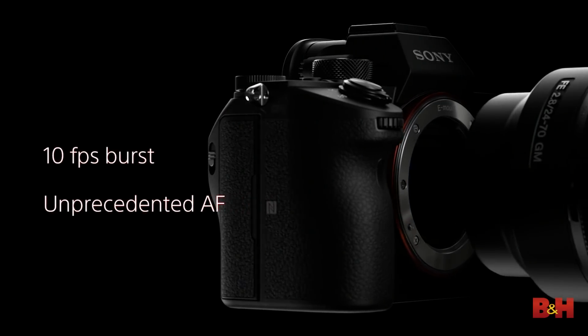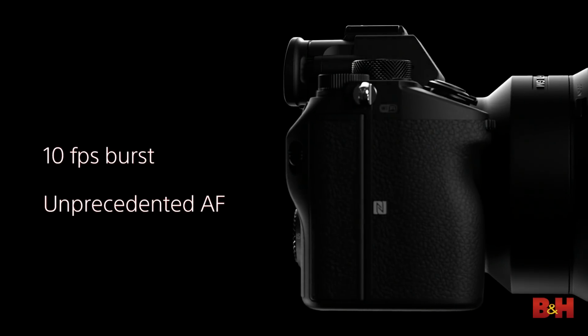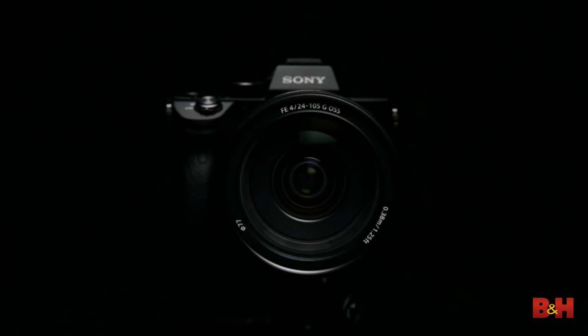Improved frames per second. Tell me about that. 10, I believe? So 10 and 10, I like to say. It's going to give you a brand new shutter. Even though the camera looks exactly the same as before, it's completely different on the inside.